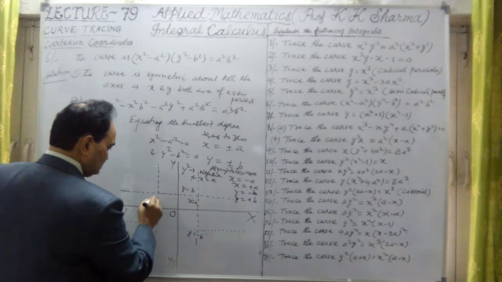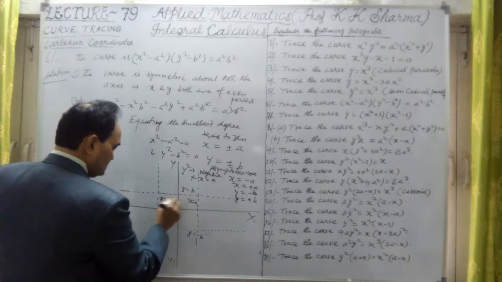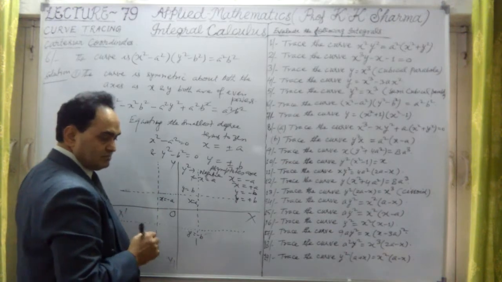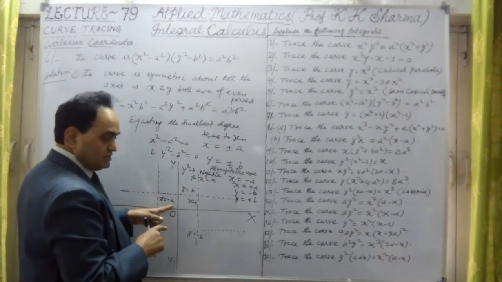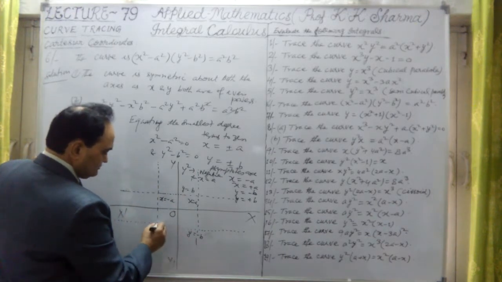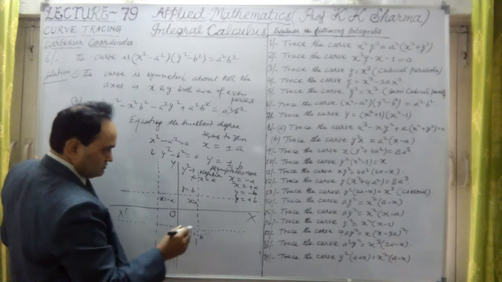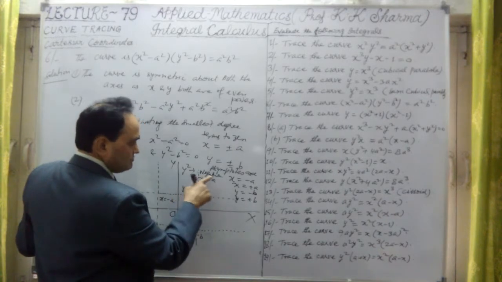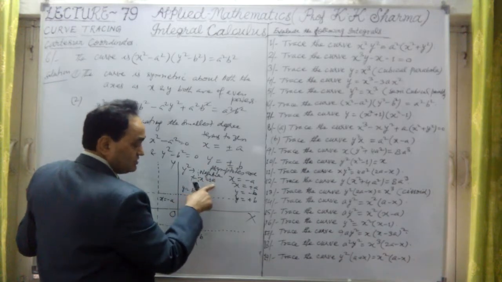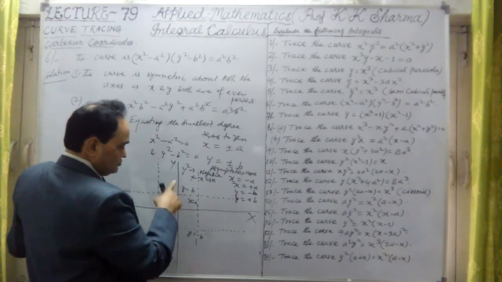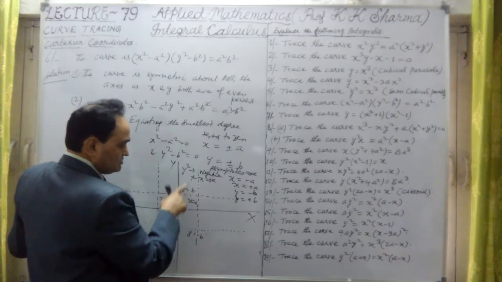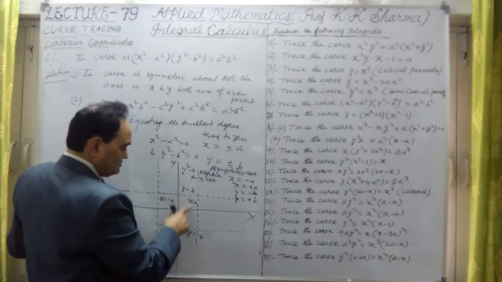What is the reason for x equal to minus a? X cannot be equal to minus a, so we have taken this dotted line. But when x tends to minus a, then y square tends to infinity. So what are the asymptotes here? Y square was negative for x equal to plus or minus a, but x cannot be equal to a or minus a. So we have taken this area because y square is negative or imaginary. In that case, the curve cannot be traced in between this.